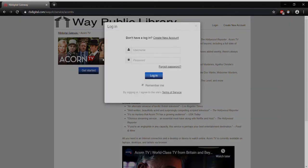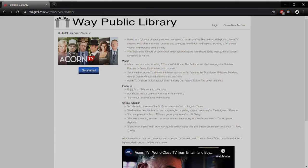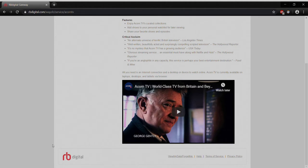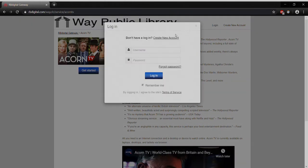They're going to ask you to create a new account — you'll see that option in the top line. After you've created a new account, you'll simply use the username and password section to log in, which is the same thing you'll do when signing into the app on your smart TV, tablet, or phone. If we click where it says Create New Account, it's going to pop up a screen where they will ask for your library card number and then your PIN. After that, you'll set up your username — I'm just using my email address. Be sure to use something easy to remember, and then your password, which I recommend writing down. On this screen you'll see the Way Public Library name and logo up top, and RB Digital down in the bottom left-hand corner — that's the partner service providing us access — with a write-up about what Acorn TV is on the right. I'm going to go ahead and select the login option, enter my username and password, and then we'll pick this up from inside the service.